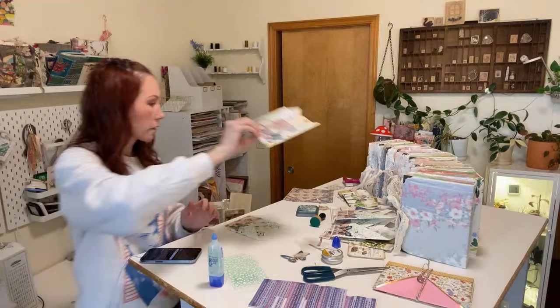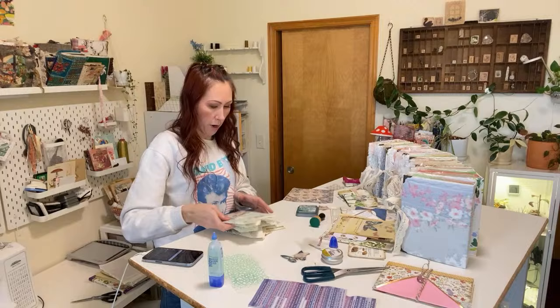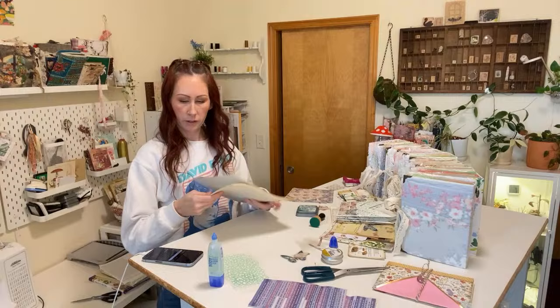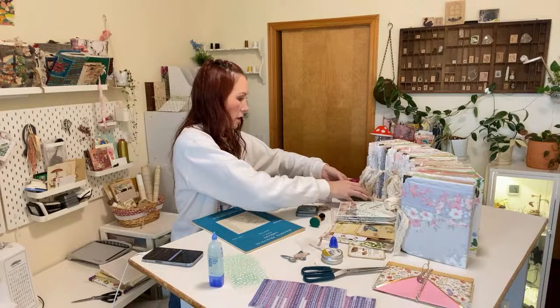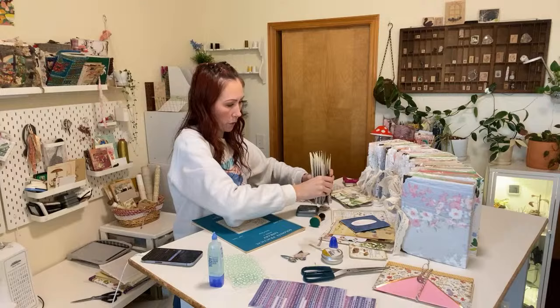Okay, how many do I have? 1, 2, 3, 4, 5, 6. Okay, I need 4 more. Actually, I'll make 6 more just in case I make more journals. Just because I might as well just get it done while I'm here. I have the heart tab envelopes done. We made those the other day. But I have a few more little page things that I need to make. Dang.